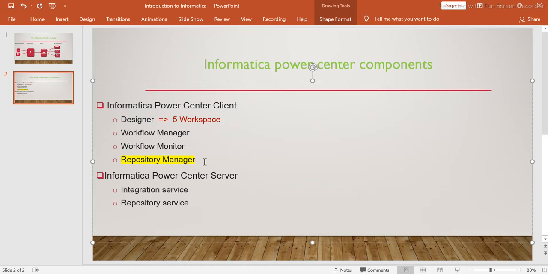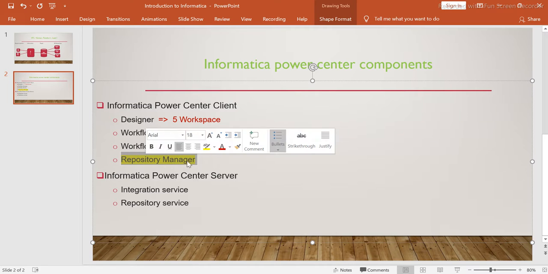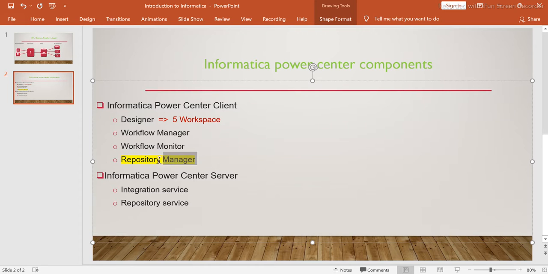The fourth component within the Informatica PowerCenter Client is the Repository Manager. So guys, this Repository Manager is not used frequently by the developer or tester. It is mostly used by the administrator.